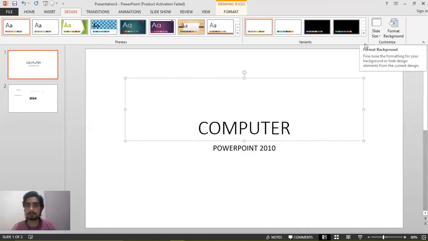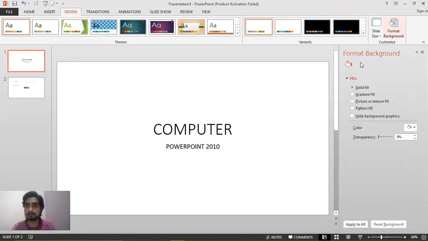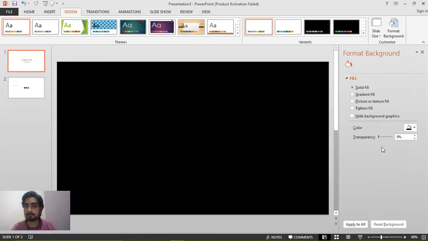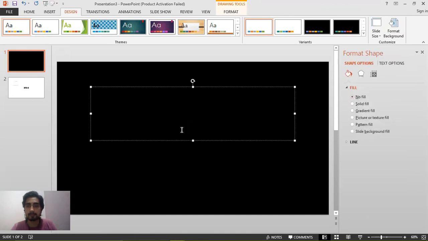to black first. So first we need to go to the design tab, click on the format background option, solid fill, and let's select a darker color, black. Now if the background color and the font color are both the same, you can see that the text is not visible, because the background and the text color are the same, and that's why the text is hidden here. So if this type of situation arises, then you need to change the font color.